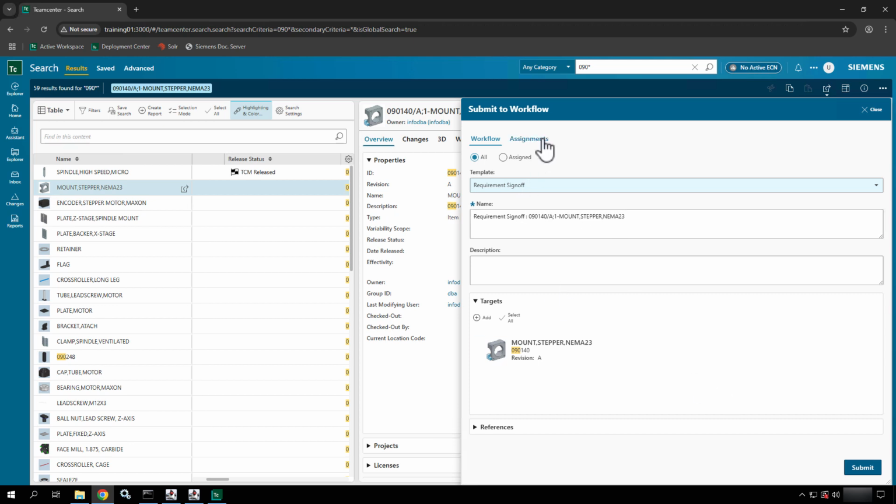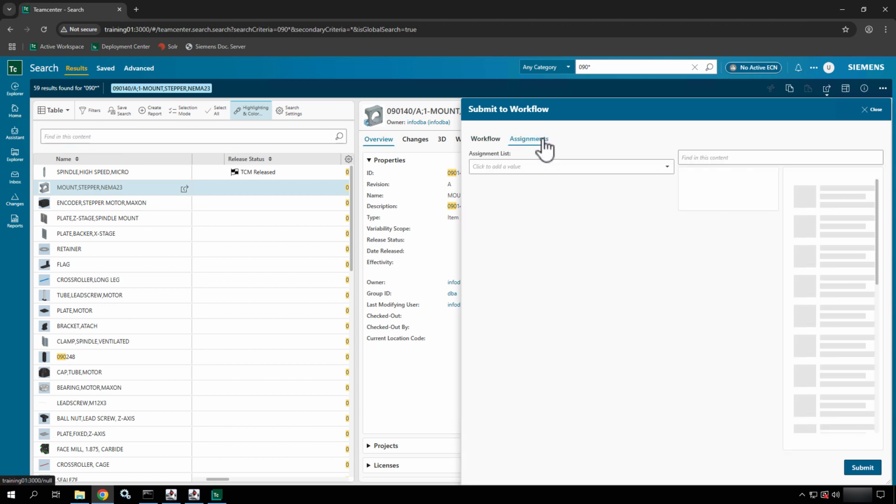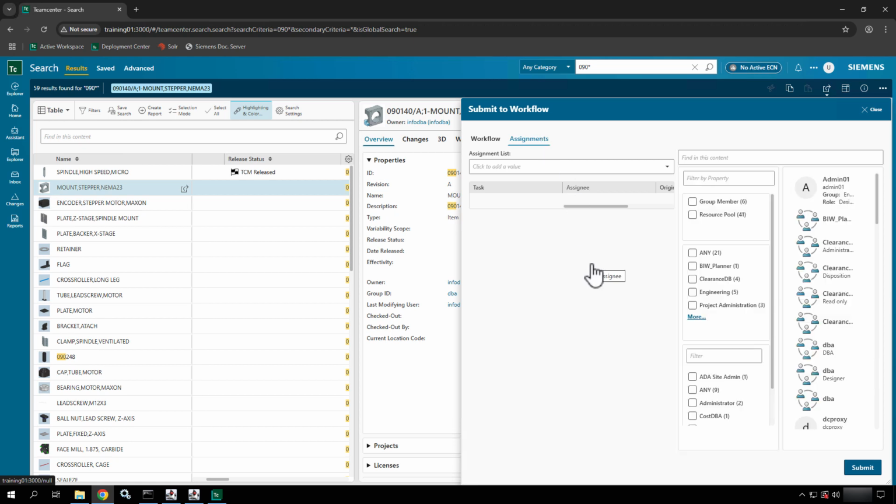And if I come into assignments now, in the previous go, it would have assigned me the task. So the task came to me right away. And then it asked me to pick somebody, and then I picked somebody and it went to them for the next step. So what I'm going to do now is I'm going to select that task assignment at submission. And that way it doesn't come to me immediately unless I want it to.